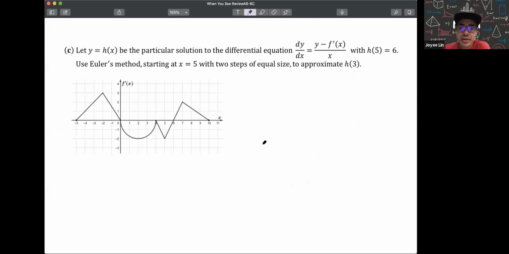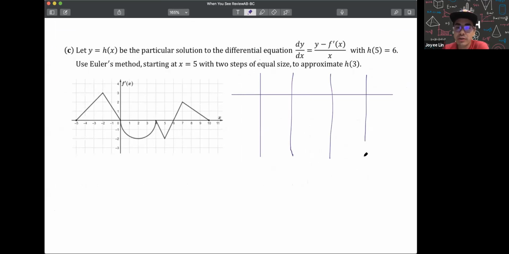Okay, so here's how I do Euler's method. I make a 5-way t-chart. What I do first is my starting point, right? So my x comma y, my starting point is here. And then here I put in my dy/dx. So I need to calculate my dy/dx given these points at 5, 6. Over here I'm going to put delta x. That's my step size. And over here, I'm going to put delta y.